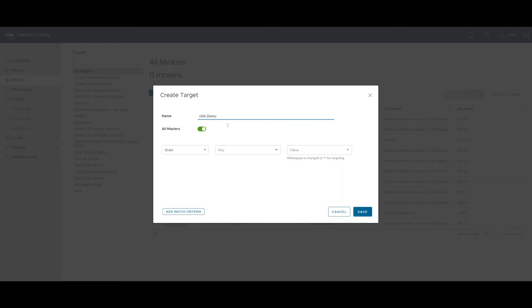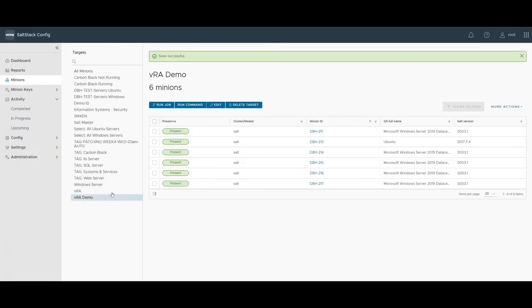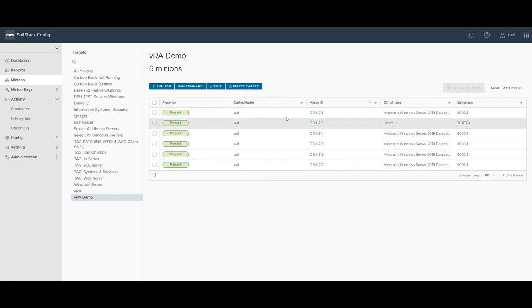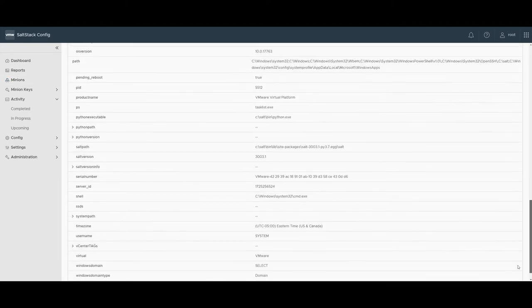So in this example, to create the target, now when I pick the key to be vCenter tag, you can see now that each vCenter tag shows up in the dropdown as being a separate choice. I kind of like the way that works a little bit better. But both ways that I showed are fine, and it's whatever works best in your environment.